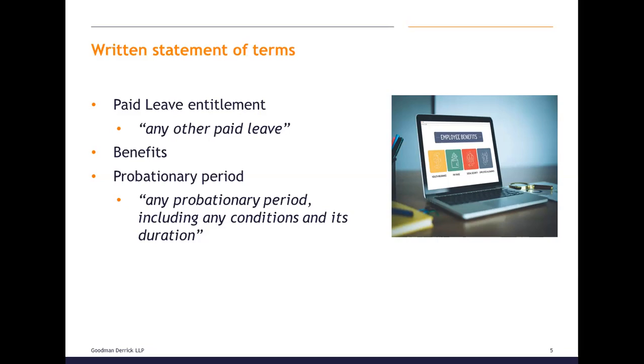You also need to include more detail about benefits provided, and this could include things like private medical insurance or childcare vouchers, for example. Now, remember that often these benefits are provided on a non-contractual basis, so you're going to need to think carefully about how this is worded in the statement of terms to ensure that you don't unintentionally make the benefit contractual. And also remember, if you don't provide any benefits, that this must be explicitly stated in the statement.